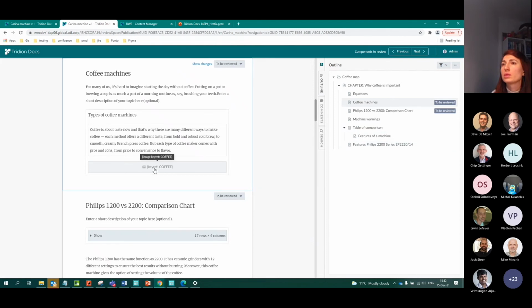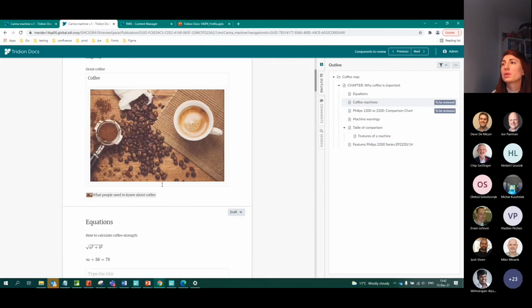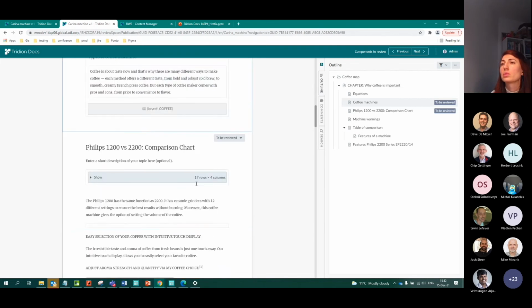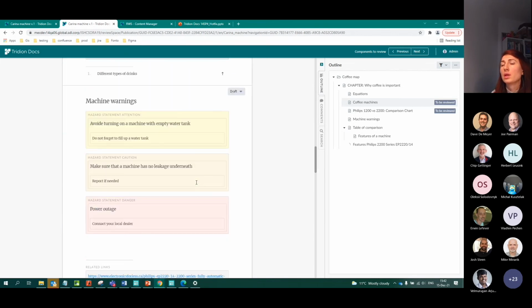So it's also disappearing. A topic with the false condition disappears from the outline and in the document view, so basically the same way as it would be shown in the final output.